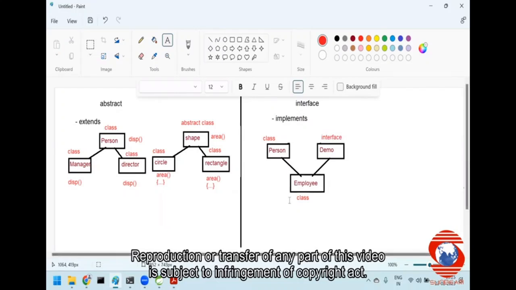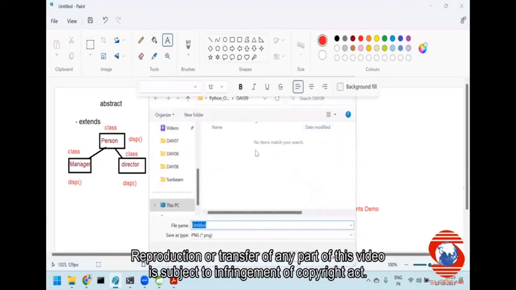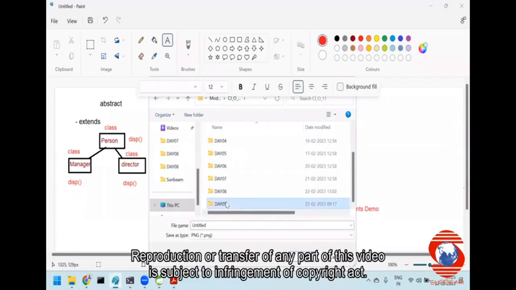So I can say class employee. First we write extends, afterwards we write implements. So I will say class employee extends person implements demo. You cannot have implements first and then extends. That will be the wrong statement. That's not allowed. Did you all understand, everyone, when to go for abstraction and the interface?